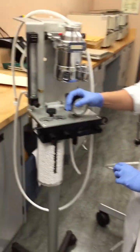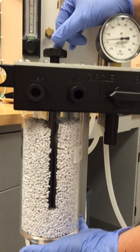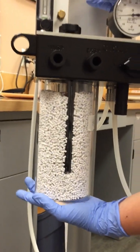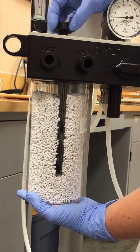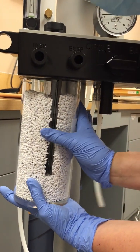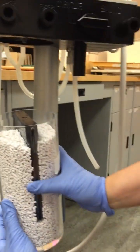Now, for this type of canister, you have to be very careful because there isn't a ledge to hold this in place. Here is the locking screw to keep it in place. You must always have your hand on the bottom of the canister to prevent it from falling on the floor. I am going to unscrew the knob, so I'm turning it counterclockwise. And I can feel that it's already loose. Then I'm going to take my other hand and wiggle it off. If it's not going to come off, loosen it a little bit more, and there we go.